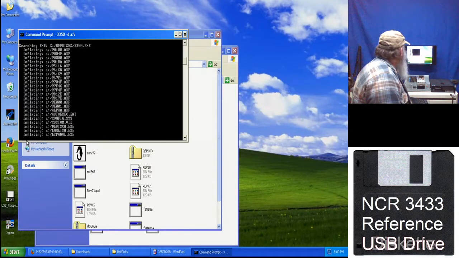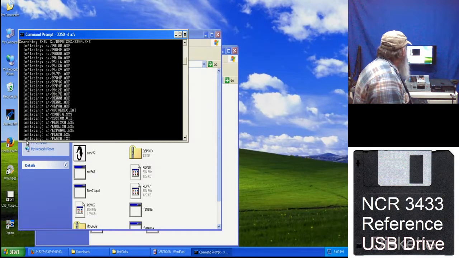And different language files, pretty elaborate list of files that it puts on that diskette.